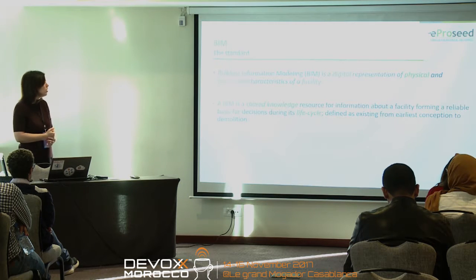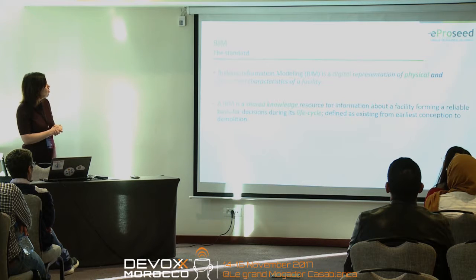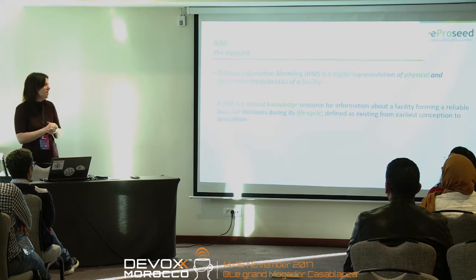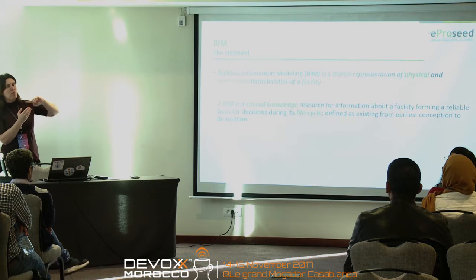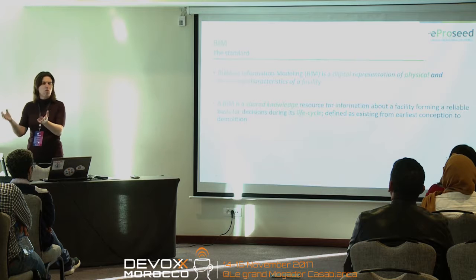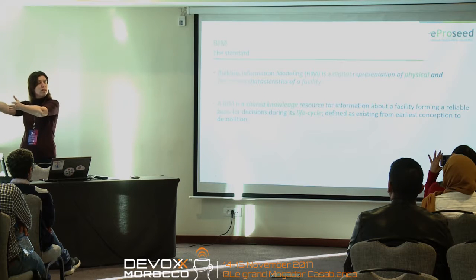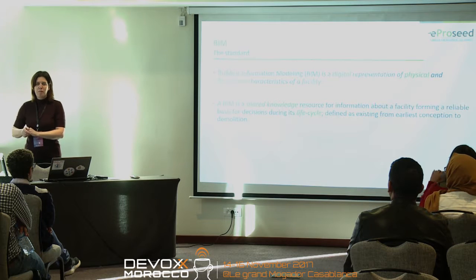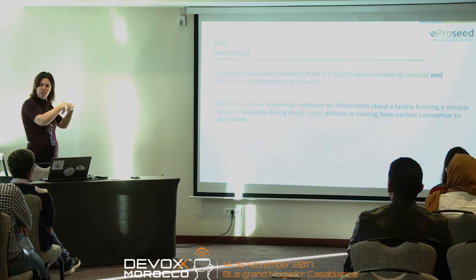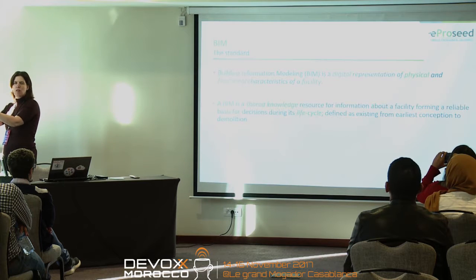There's also another meaning for BIM: Building Information Management. This is about keeping the lifecycle loop closed. At the university, they have a lot of data when they build a new structure — say a childcare facility — with all the plans on the network drive. But when the contractor is gone and they start maintaining it, they start entering information all over again in another system. With BIM, the goal is to keep track of the entire lifecycle of a building — up until demolition. When you build it, you put it in a system; when you maintain it, you use the same system; and when you demolish it, you still use the same system.